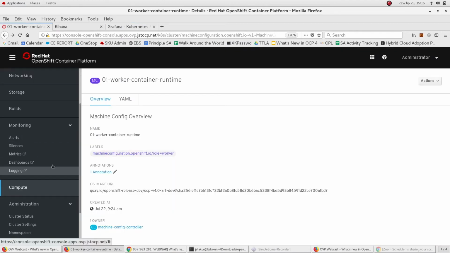Well, actually the monitoring component is installed out of the box automatically. So the Elasticsearch and Kibana, yeah. No, I mean the monitoring component. So Grafana and Prometheus, they are installed out of the box automatically, but logging is an optional component, so you can install it on your cluster if you want to use it.